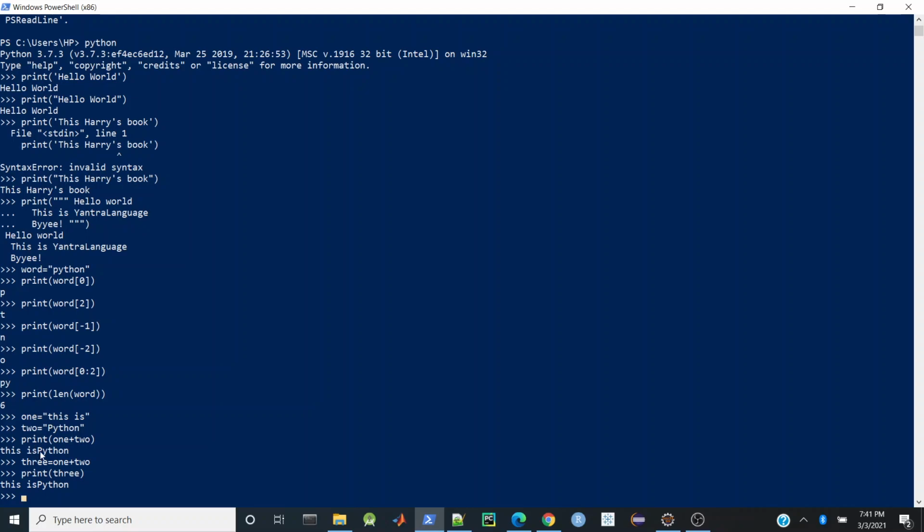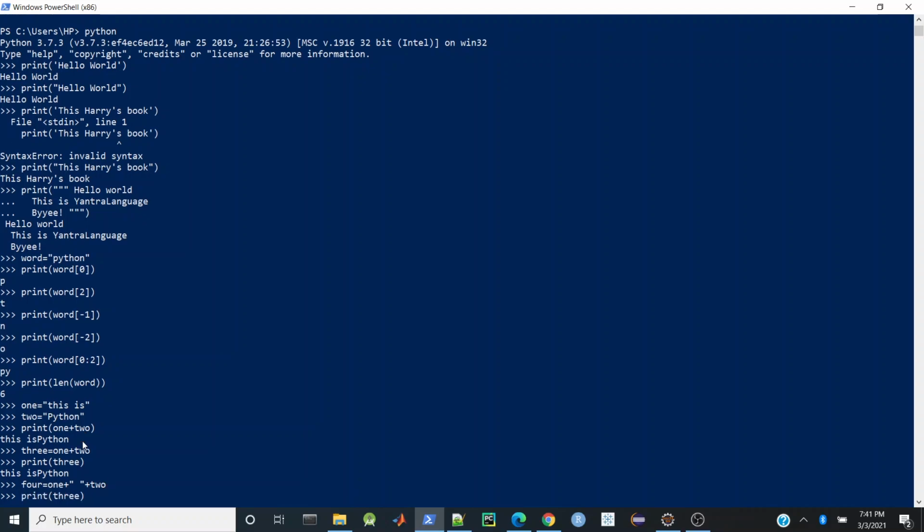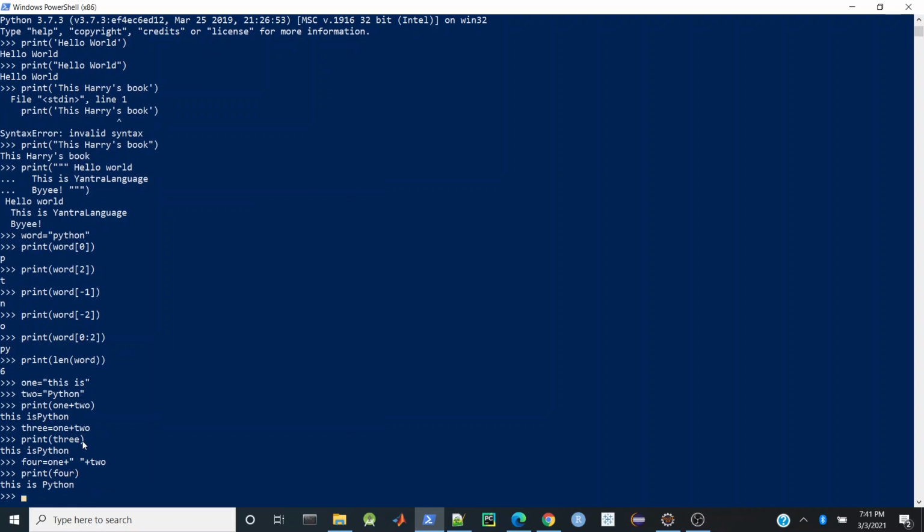If you can see, there is no space. We haven't put any space after 'is' or before 'Python'. So we'll play a little more. Let's say I have 4. Now I'll say 1 plus, I'll give a space here instead, and then 2, and then I'll print it. Yeah, cool stuff. 4. This is Python. Voila! This is so easy. Strings are super fun to play with in Python, and it's the best thing you can start Python with, right? So it's cool.